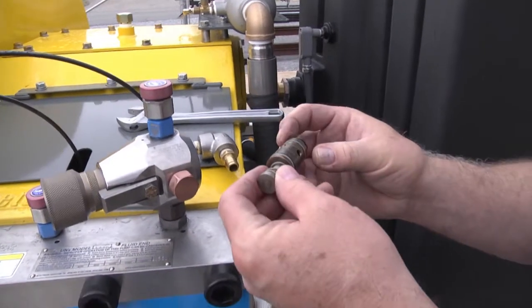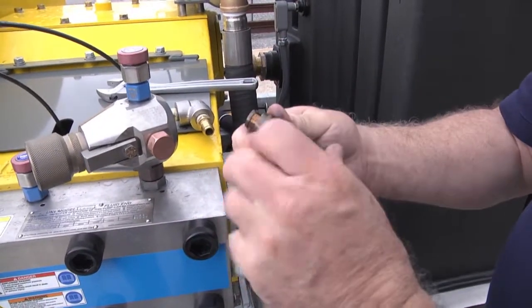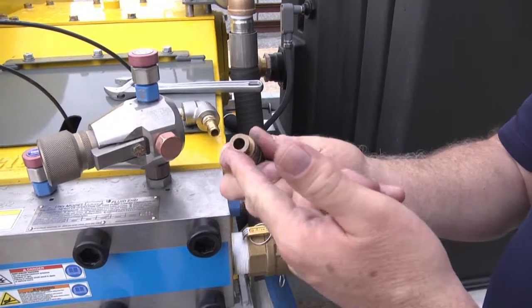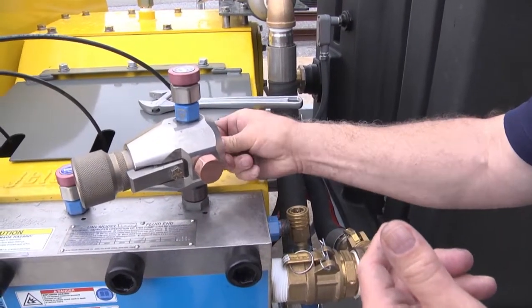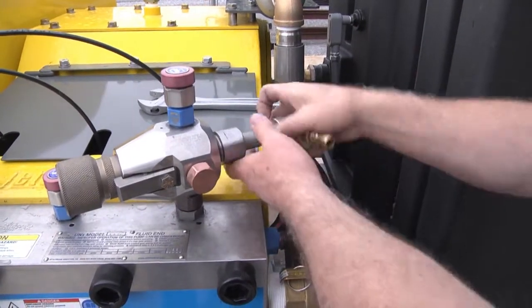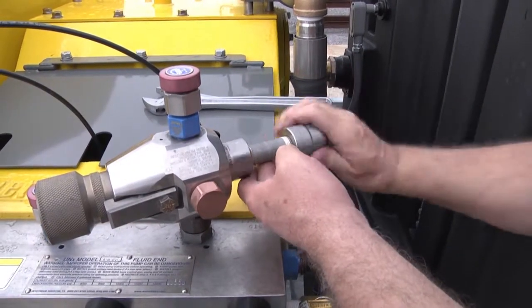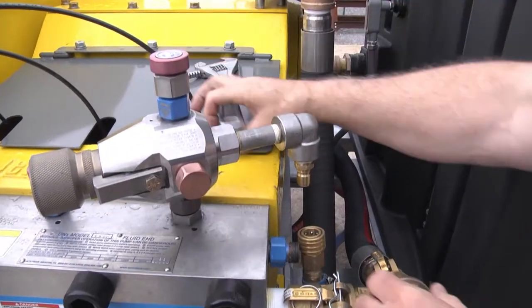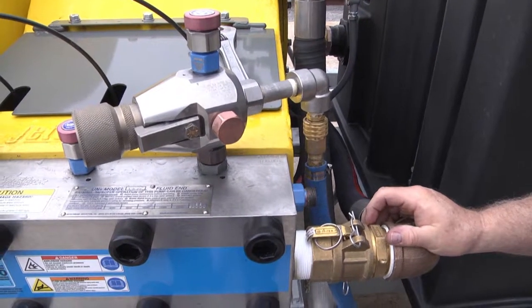At the same time, you can check your bypass valve cartridge, which is located inside the body. You want to make sure there is no erosion on the surface of the plunger or no erosion on the surface of the body itself. If it is in good condition, you want to insert that back in and then reassemble your bypass valve. And reconnect your bypass line. And that's all there is to checking to make sure you're in good safety condition.